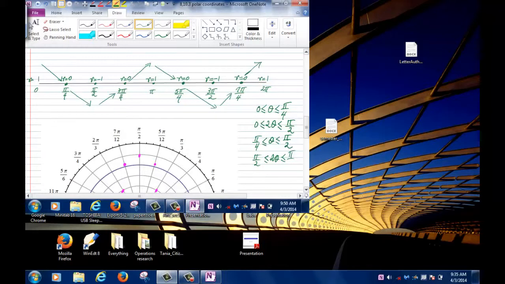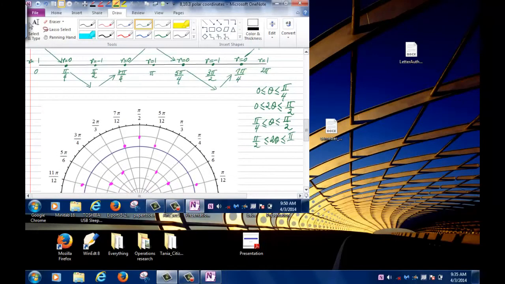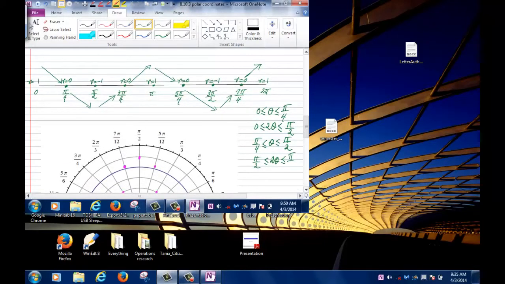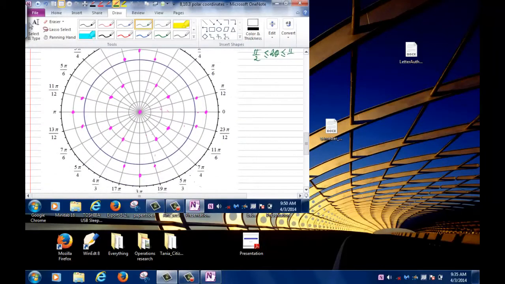Is that making sense? How to obtain this figure for where r is increasing and decreasing. Everybody says how to determine where r is increasing and decreasing. Okay, once I have decided where r is increasing and decreasing, then my next step would be to draw it. So what are we going to do? We are going to find the value of r at each of these points, right? So that's what I did.